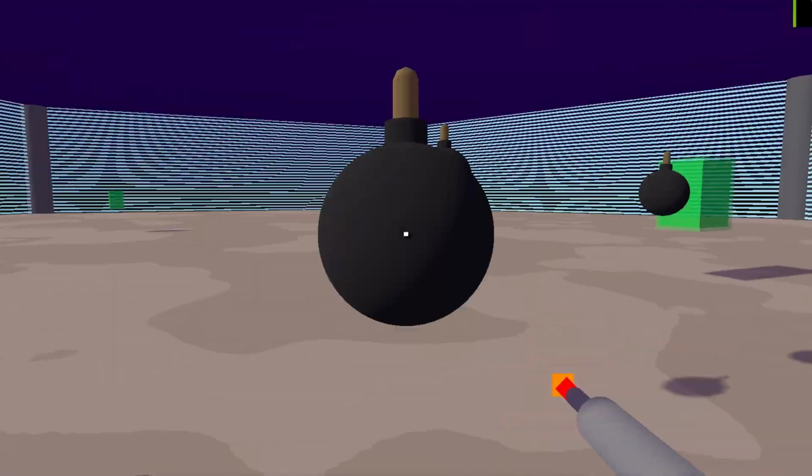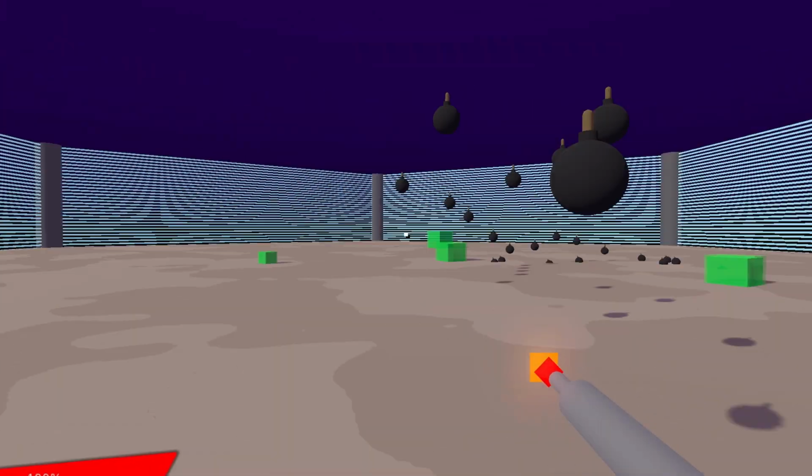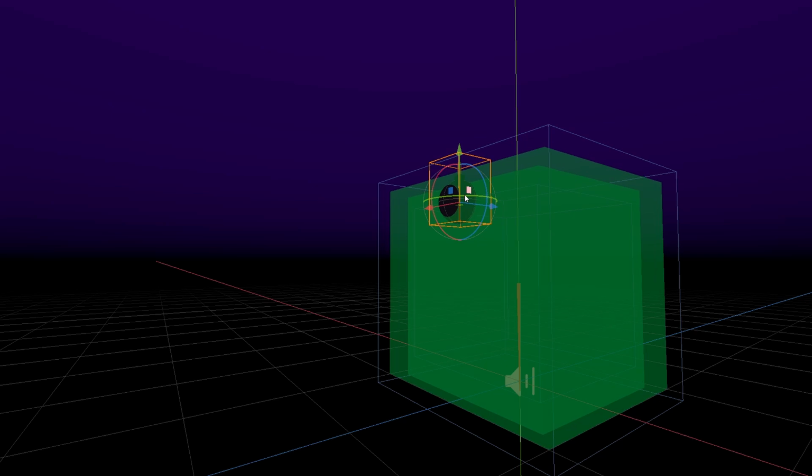The bombs are back, baby. When you pick up this bomb pickup, you start shooting bombs for 30 seconds. And when the bomb hits a slime, it's gonna stick to it and then slow. No, it's not gonna do that because that was still a pain in the butt.